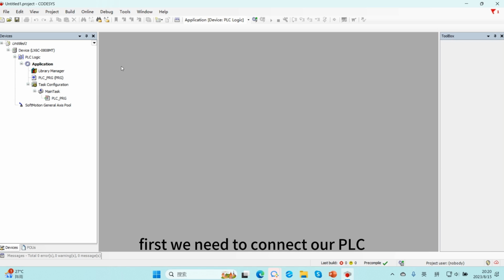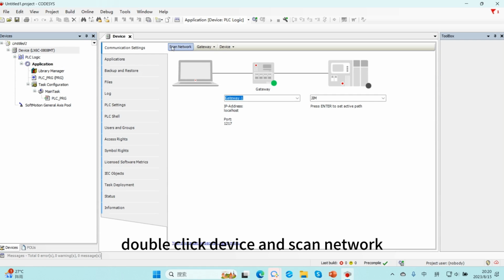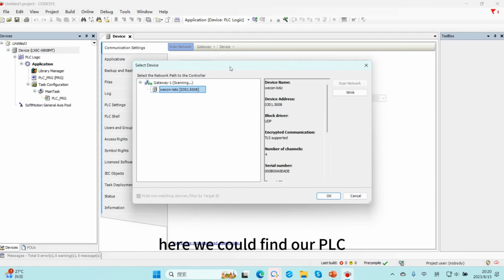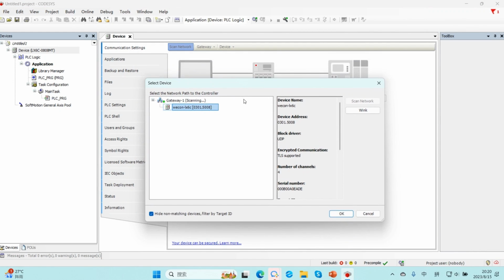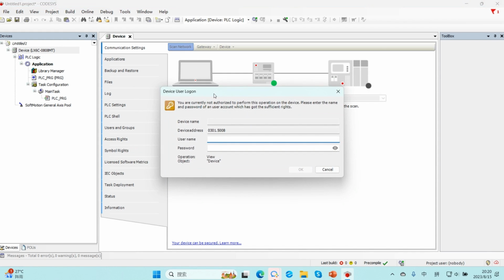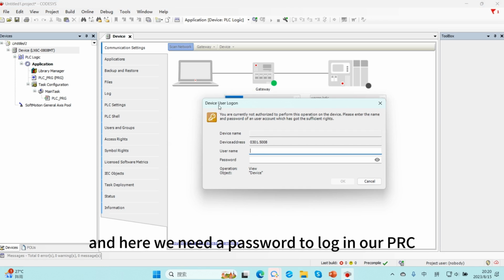First, we need to connect our PLC. Double-click device and scan network. Here we could find our PLC. LX6C default IP is 192.168.8.8. And here we need a password to log in our PLC.